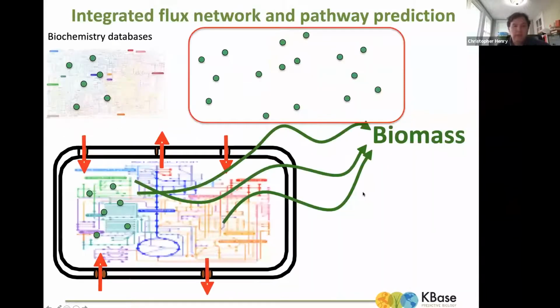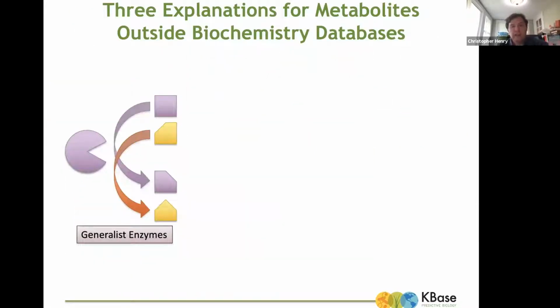So it's really nice. So going back to our three scenarios, I've just explained what we can do if we know the pathways or if the metabolite is actually already in our models. But what about these guys? They're not anywhere. So we have a tool in KBase for attacking these metabolites using what's called cheminformatics. And it's based on these three theories of potential sources of chemistry that could be causing those metabolites to be there in that environment that you're studying.